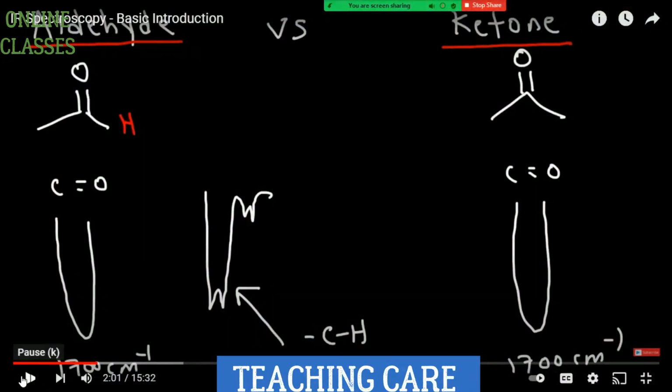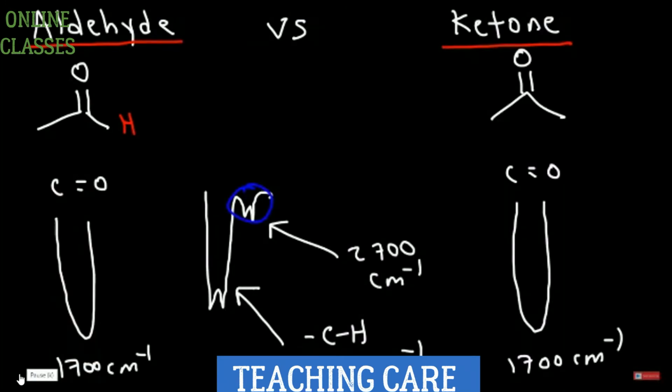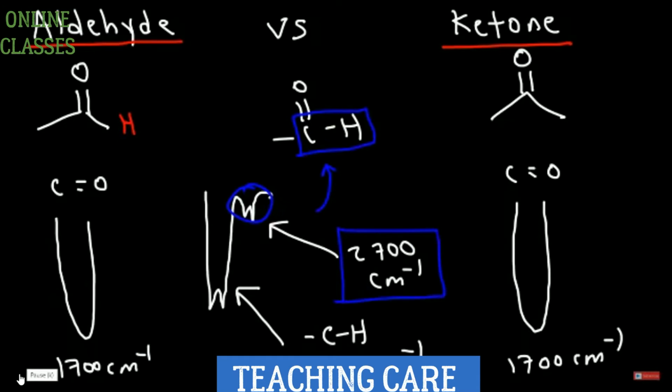This typically shows up for almost all organic molecules that have a CH functional group, and that's around 2900. So you'll see that for the ketone as well. But this part here identifies the aldehyde over the ketone. The aldehyde will have a signal of around 2700 centimeters to the minus 1. So that is the aldehyde CH stretch, which corresponds to that part of the aldehyde functional group. That's how you can distinguish an aldehyde from a ketone: it's the presence of this signal, the aldehyde CH stretch.